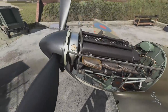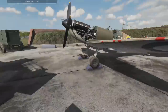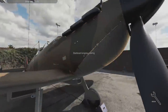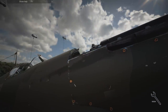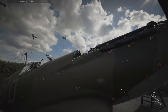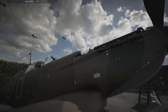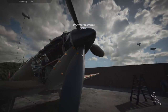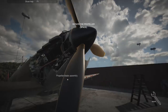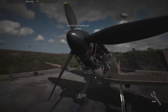Right. Let's get down the ladder. Let's pop the ladder over there for the second. We'll take this all off, because why not? Let's have a look. This is going to be glorious. And there's no time limit, so we can just enjoy what we're doing. There we go. I'll take the bottom assembly off as well. Wow. Lots of connections here. Right. Oh, that sun is really awkward at that angle.